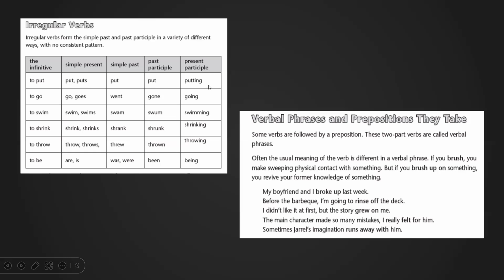Now let's say I want to create the continuous tense in English. I need the verb to be. I'm going to conjugate the verb to be, in the present or in the past, and then I'm going to use this structure with ing. I am putting. She is putting. So as you see, whatever tense comes after this, we need a combination of these right here.